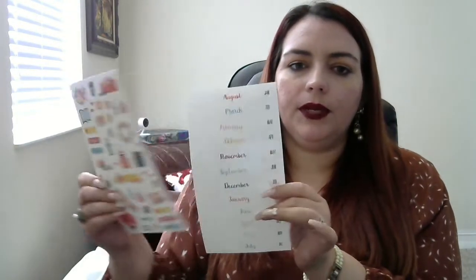Also, when I purchased the planner, I purchased the sticker kit. Let me take it out so I can show you guys. It comes with these stickers, and in the back it has all the months of the year, and also the little tabs to put on the side of the planner for you to see the months. So I really recommend it if you don't get the planner that already comes set up that way. When I logged in, they were sold out. I don't know if they have it available right now. If you don't get to do that, I really recommend that you buy this little sticker set so that it helps you set it up a little bit faster, especially for the tabs.